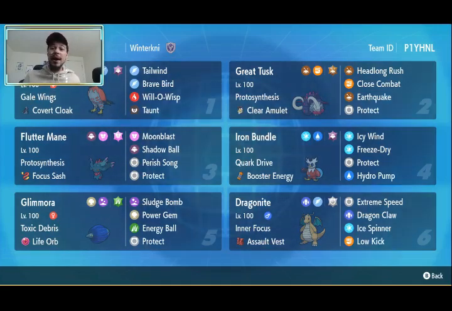Honestly, these were the practice matches. These were the warm-up matches. I haven't used Glimmora or Great Tusk really before, so it was a blast using them. And the Low Kick on Dragon Knight is sickening. That is such a sickening tech.